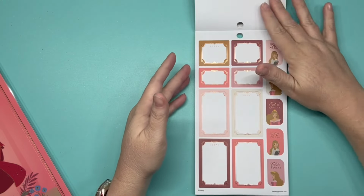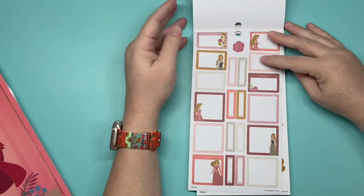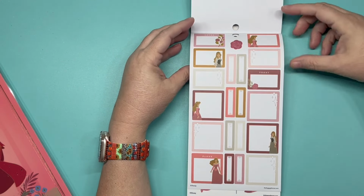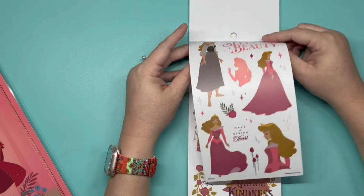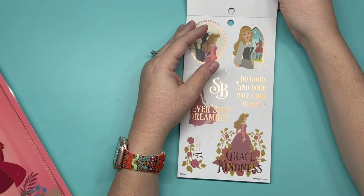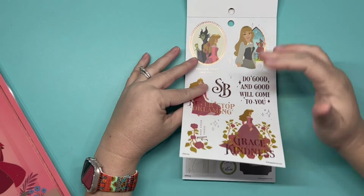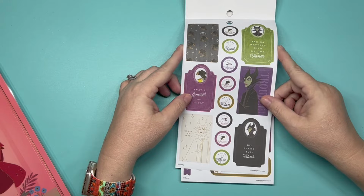Some boxes, those are pretty. Some more boxes. I like box stickers. Some decorative. Now these last two, these are clear backed. And then these are white back.